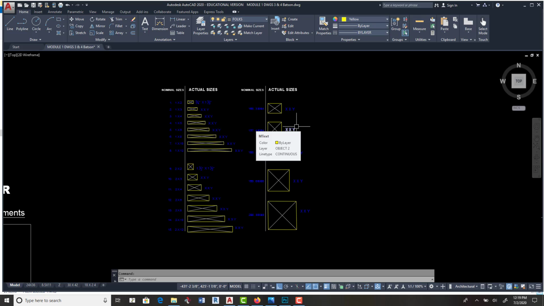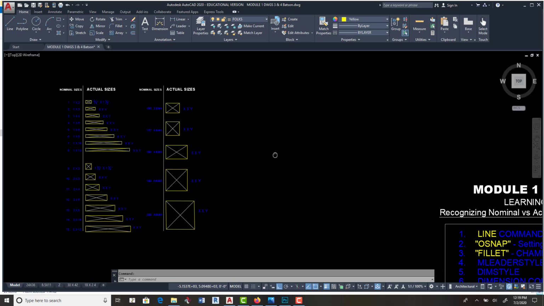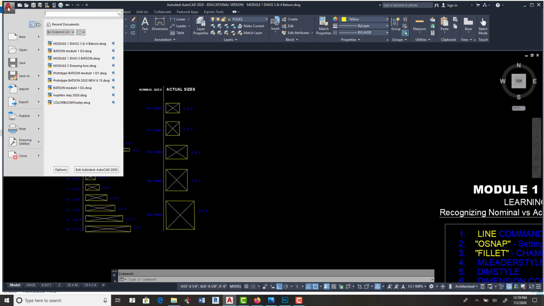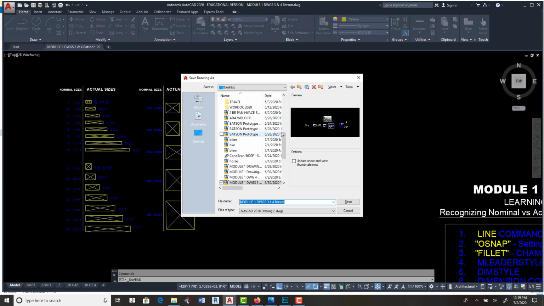So that's how you did blocks within a drawing. Now you're writing a block to a drawing file, okay, and then you're inserting other drawings. So write block, block, and insertion. So now let's do our handicap drawing, okay. And what we can do is we can open up our prototype, or we can say File, Save As, because this has all the information, the tabs and everything. Save As Drawing 4 and Module 1. And there you go.